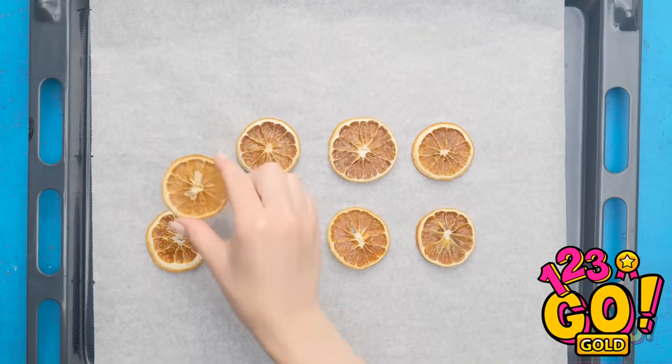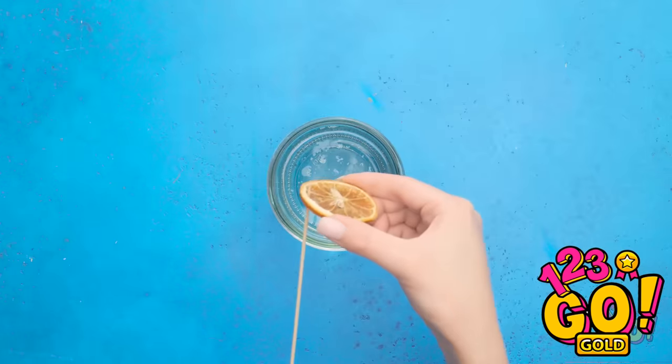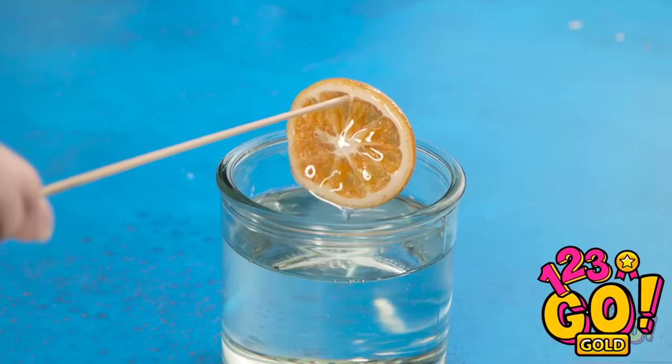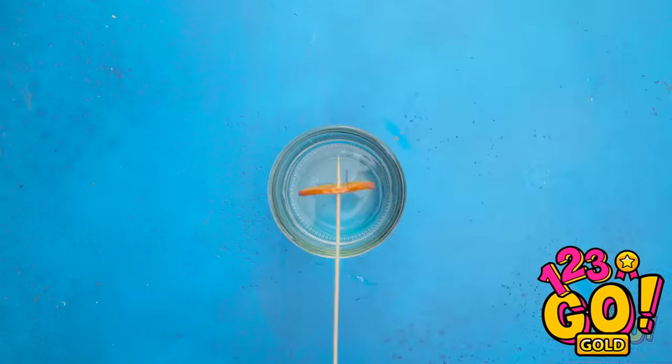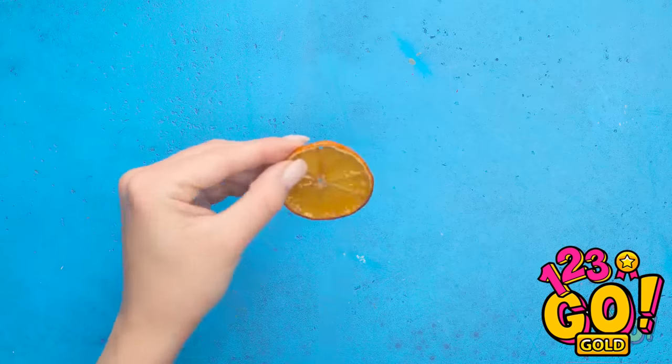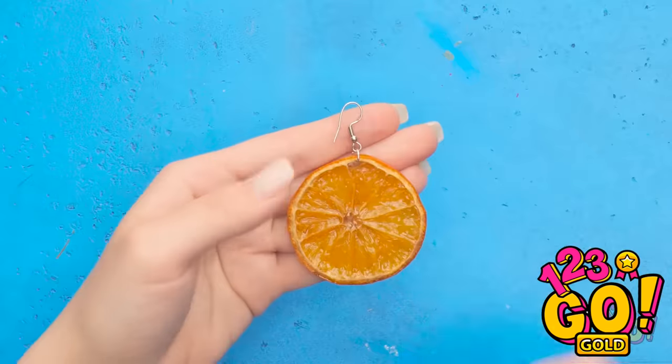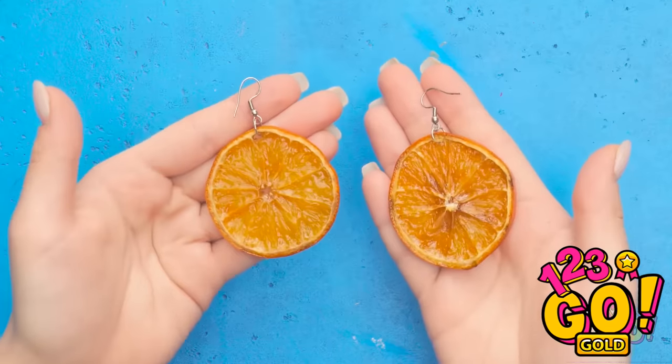Next, fill a container with liquid glass. Use a wooden skewer to dip the lemon into the liquid glass. Make sure the lemon is fully coated and let the excess liquid fall off. Place an earring hook through the hole made by the skewer. Do the same with the other slices.